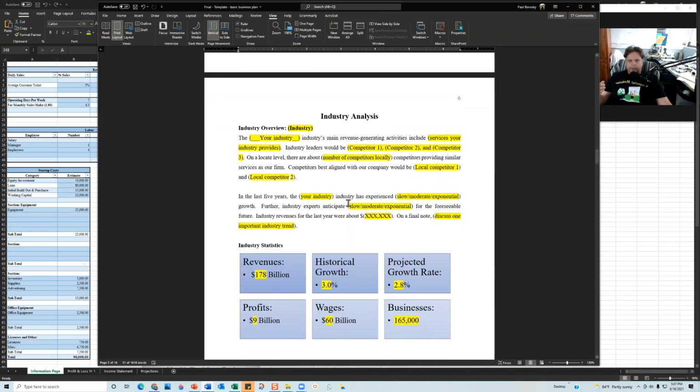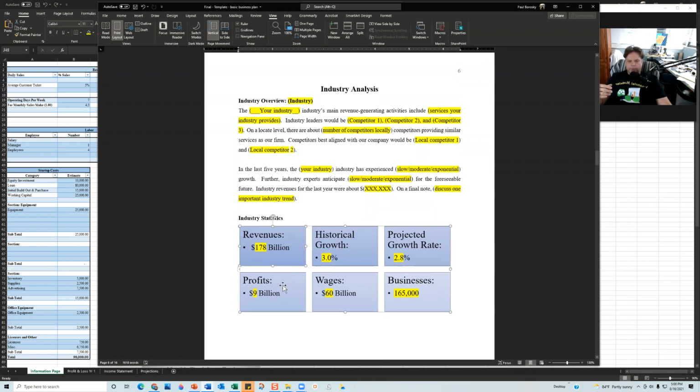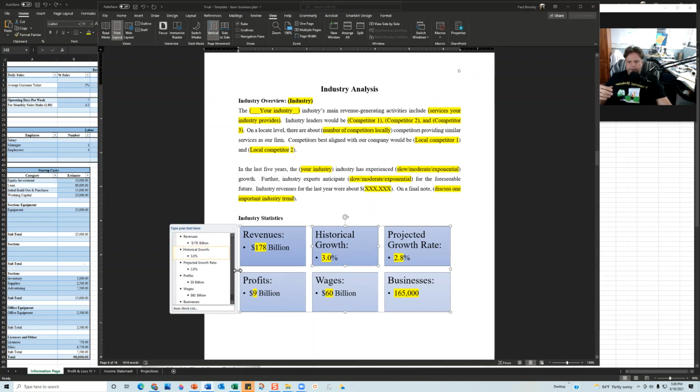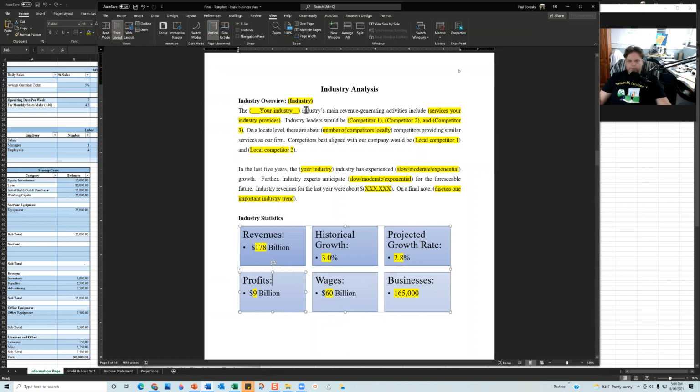And then next is going to be the industry analysis. This is a general template, so we need a little bit of flexibility here. Try to fill this in as best you can. See if you can get the revenues and the historical growth and the projected growth rates. The way to change this information is you click on any one of the boxes, then go right here, where you've got a little arrow, and click on that. Then you can change the titles, and you can also change the numbers as well. So that's how you would change this information. You click on it, go back, and as you change it in here, these numbers right here are going to change. Same thing with this information right up here.